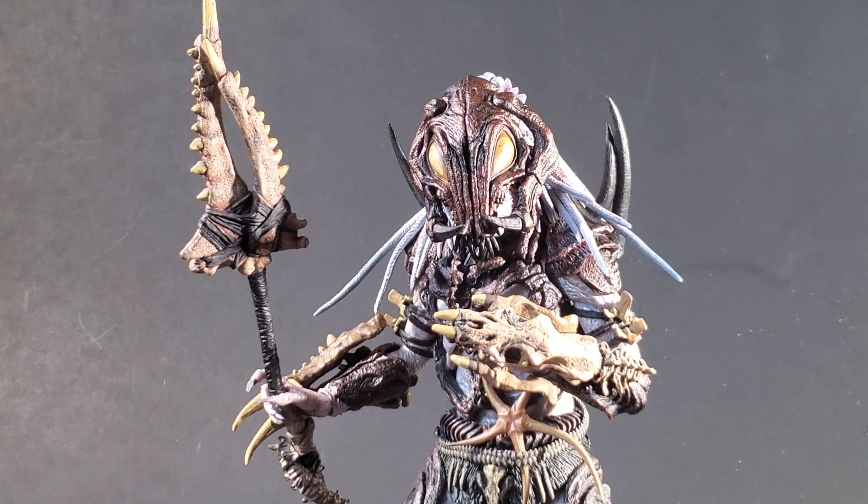We've gotten this really cool crazy concept predator that basically is supposed to be the originator of the modern predators as we know it, being kind of the leader that took them from slavery into being their own race of hunters. NECA has packed this figure full of accessories, articulation, and deco, and it sits around the standard price for one of their ultimate figures, but this thing feels a little more ultimate than a lot of ultimate figures they've done, which is definitely exciting to see. We've got a lot to cover here, so let's just jump right into it.